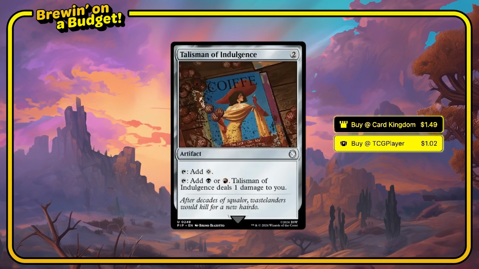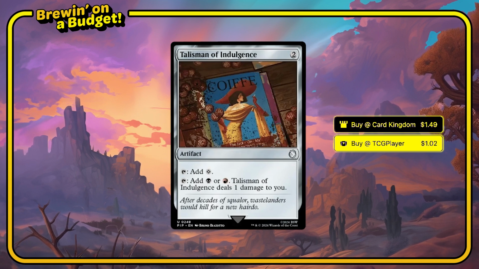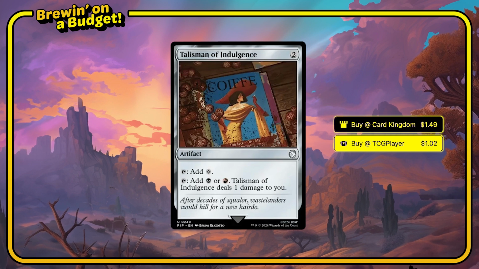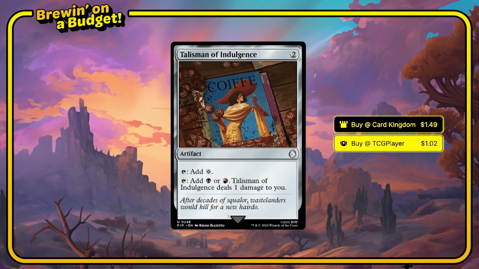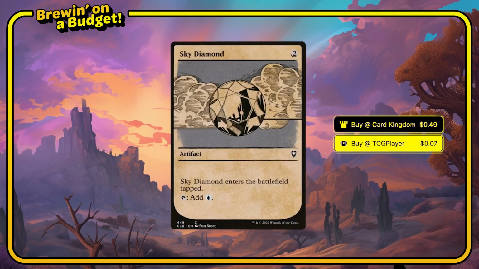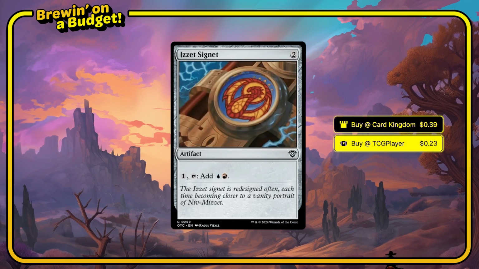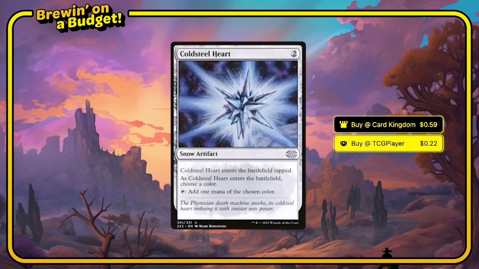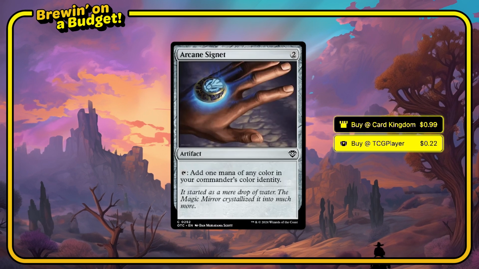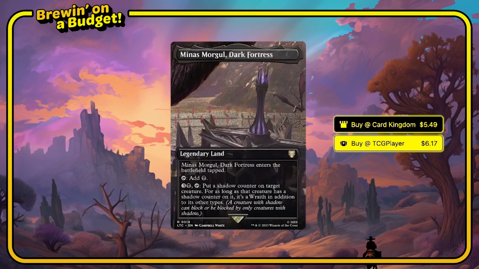After that, we're playing a bunch of 2 mana rocks. I've decided to go with 2 mana rocks so that we can hit our commander on turn 3 consistently. I'm going to go through them pretty quickly. I don't think these need much explanation. Talisman of Indulgence, Talisman of Dominance, Talisman of Creativity, Sky Diamond, Fire Diamond, Rakdos Signet, Izzet Signet, Dimir Signet, Belor Stone, Cold Steel Heart, Arcane Signet, Wayfarer's Bauble, and Soul Ring. Now, let's take a look at the lands.